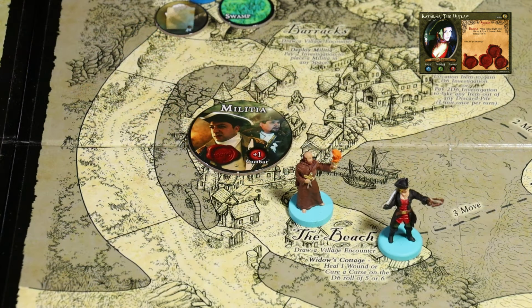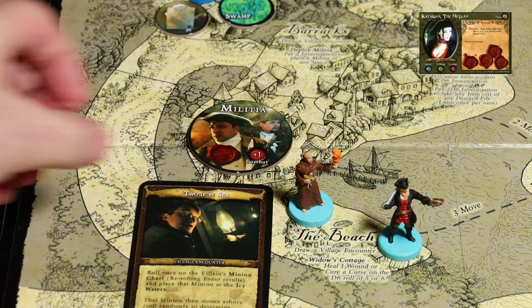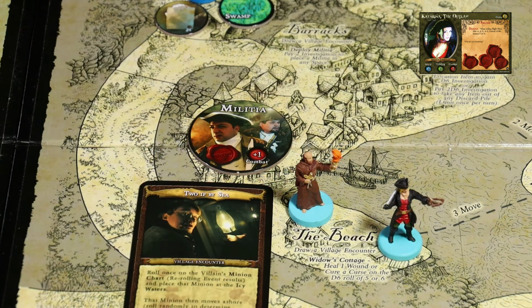All right, Katarina is going to encounter the space. We have to start by drawing a village encounter card. And she draws 2 if by sea. Village encounter. Roll once on the villain's minion chart, re-rolling event results, and place that minion at the icy waters. That minion then moves ashore. Roll randomly to determine which space it moves to.